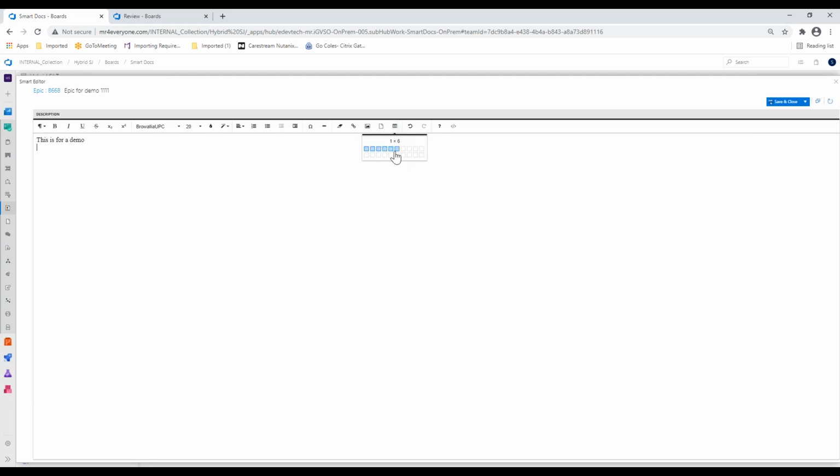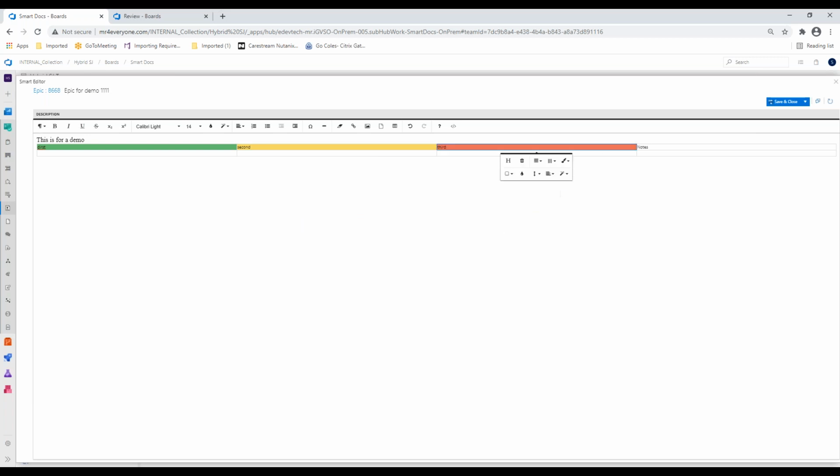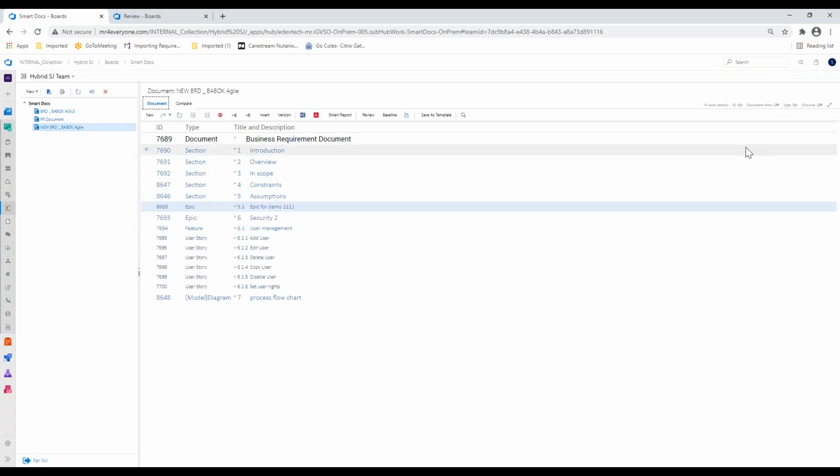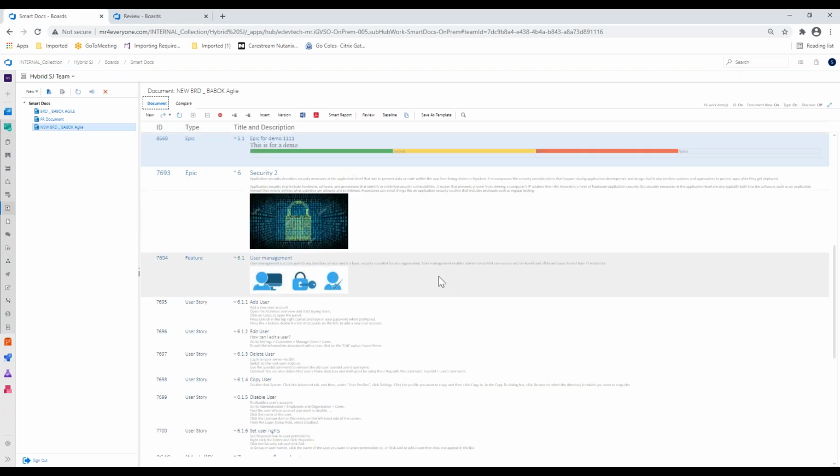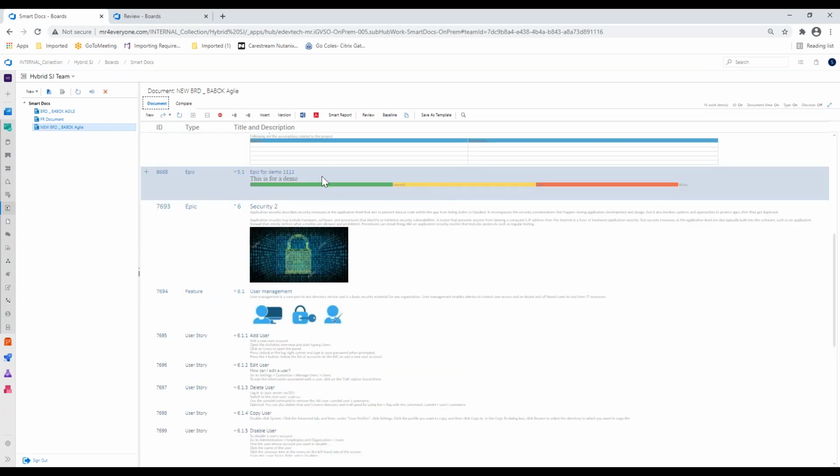You can build tables in here as easy as 1, 2, 3, and put in the values. This is going to be first. I'm misspelling stuff, but that's fine. This is second, this is my third iteration, and then I'm going to put in some notes in here. And what if I wanted to color code that? This color is going to be green because my first iteration is doing great, second, not so much, and then my third iteration is going to be in trouble. I know that already. I'm going to save and close it. Any work that I do here is going to be real time and it will show up in your document right away. And not only that, this work item will exist in ADO too.